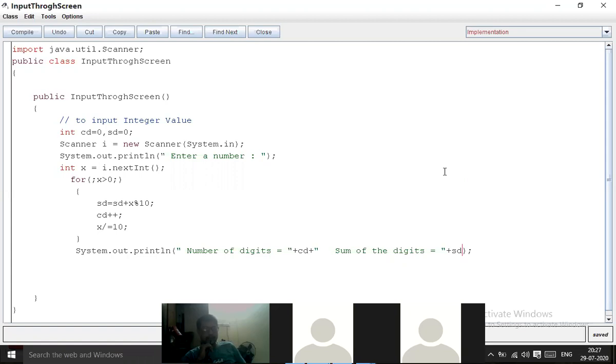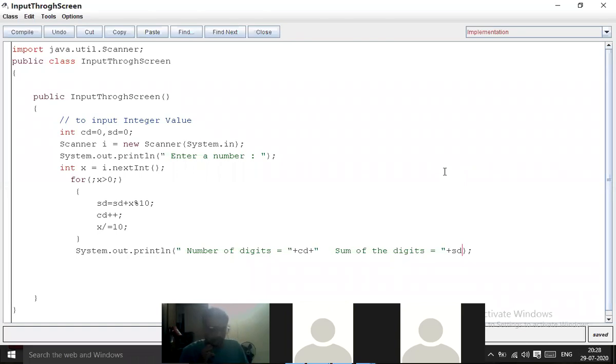But in these cases, for loop and while loop don't have much difference. Both are entry control loops and both are similar. Only the syntaxes are different. Otherwise, both the loops are similar. There is no problem over there.